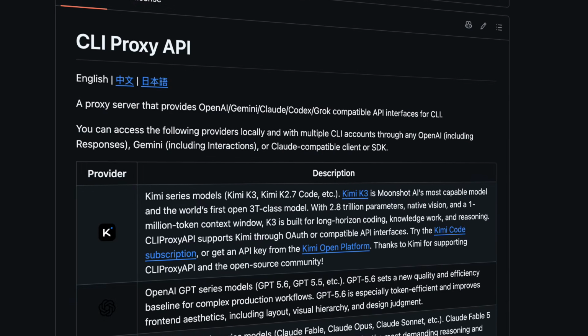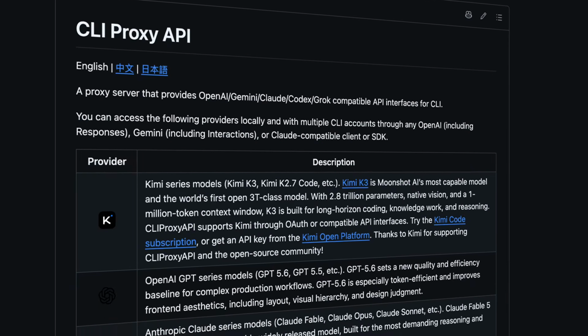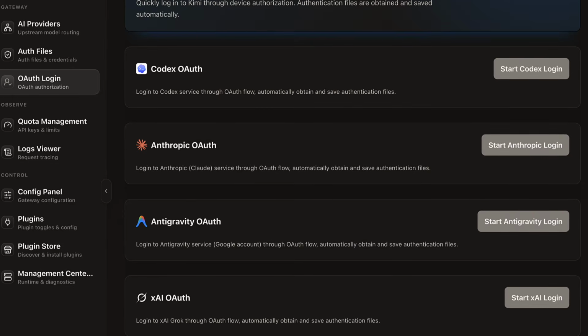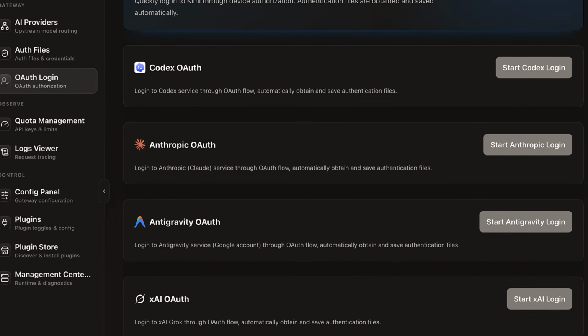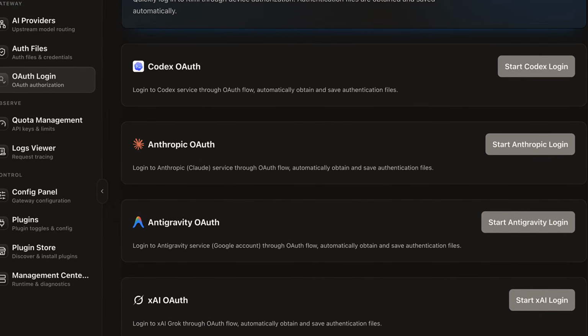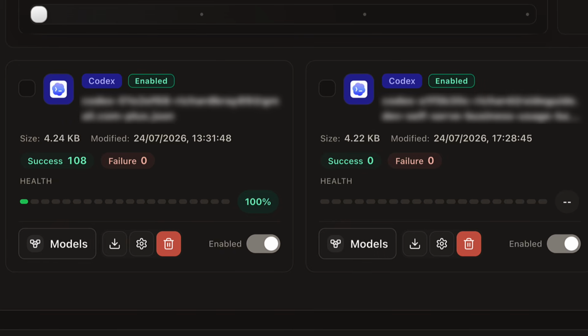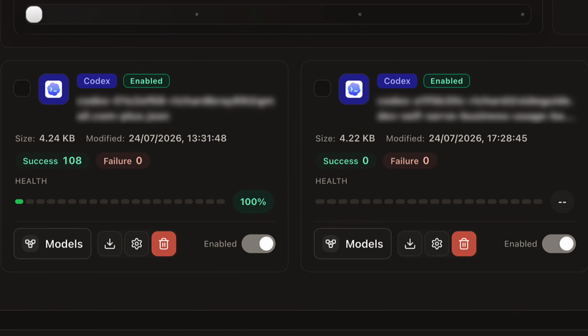Introducing CLI Proxy, a tool that does exactly that, meaning you can use any GPT, Gemini or Grok models even with your subscription inside Claude Code, and it also automatically switches between similar accounts to make the most out of your usage limits. Let's go through how to use it.